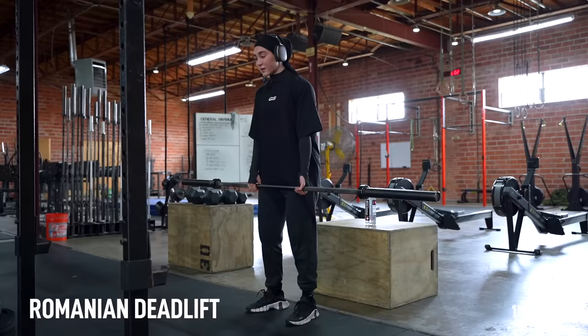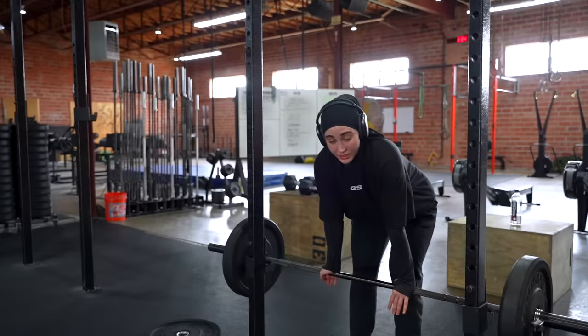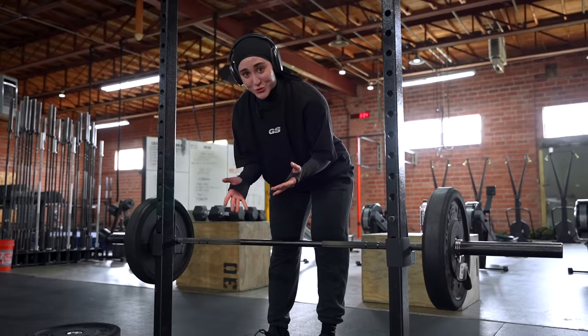Make sure you're not checking out yourself in the mirror, so keep your chin tucked down. If you're new to RDLs, I recommend starting with dumbbells. And on a barbell, I'm also doing one underhand grip and one overhand grip. This is to help with grip strength, because I don't like to use lifting straps. So I'm switching my grips every single set. Here we go.